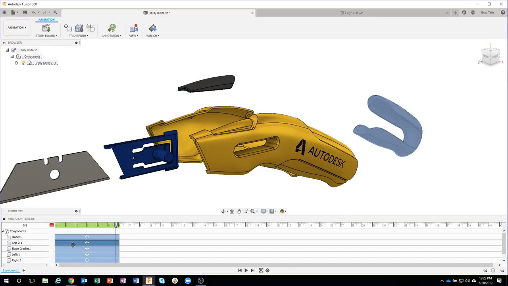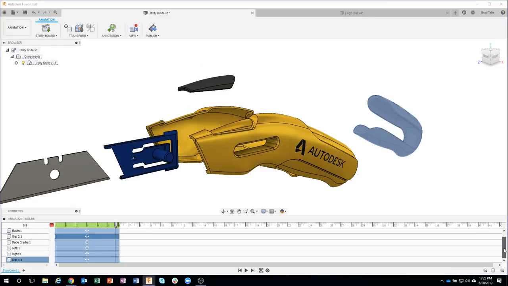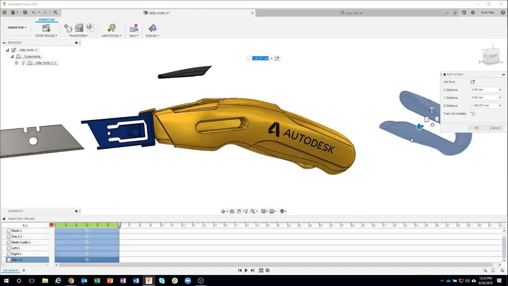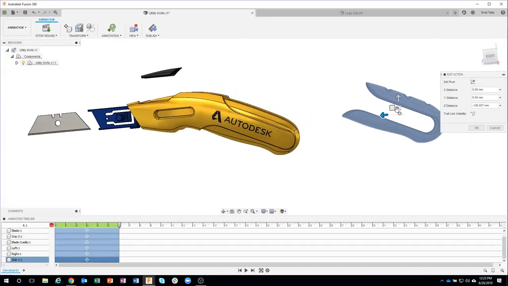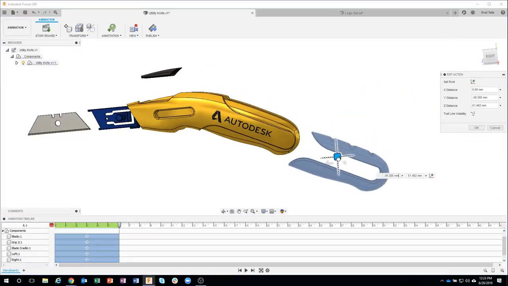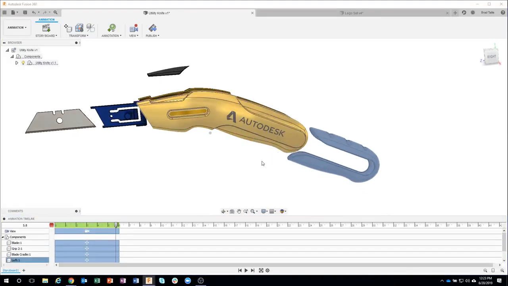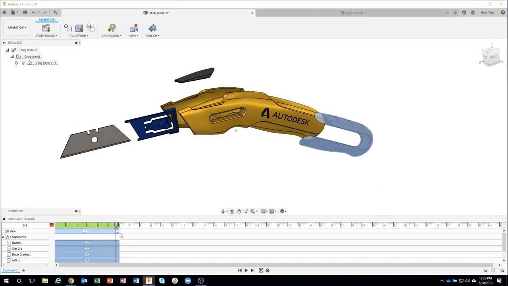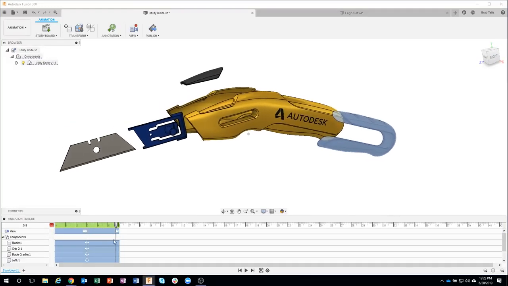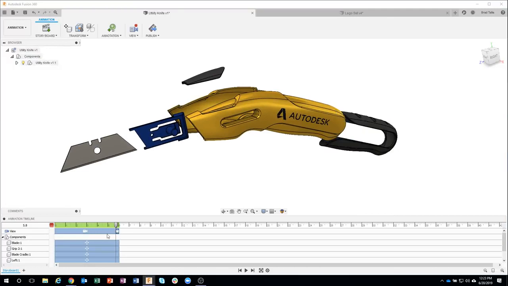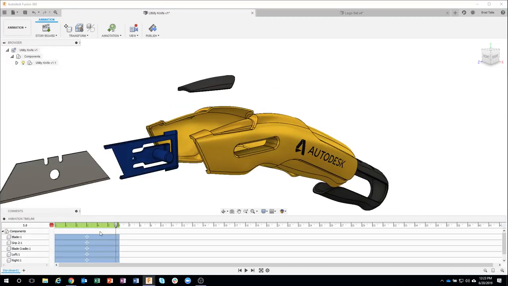And then finally, let me scroll down a little bit. This is the grip there. I'll edit its action. And let's just maybe look at it from the side. And again, I kind of like to have it slide off the back, so I'm just going to do something like so. Okay, now notice when I did that, it recorded a couple camera movements, which I'm going to go ahead and delete because I don't want those.